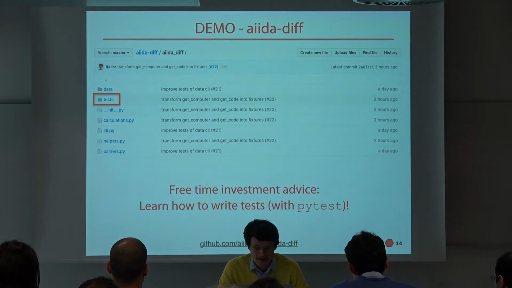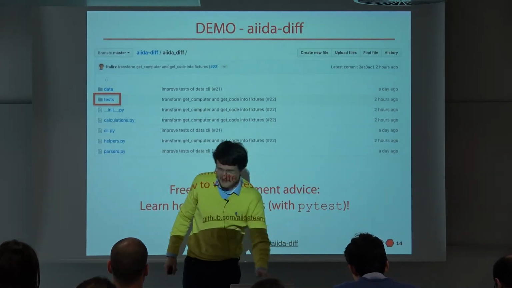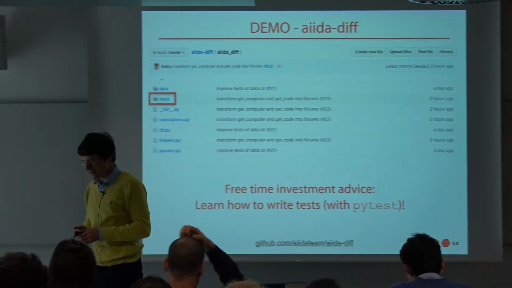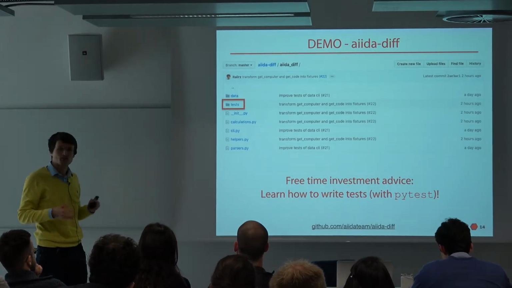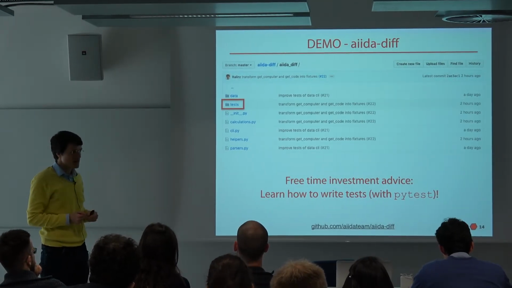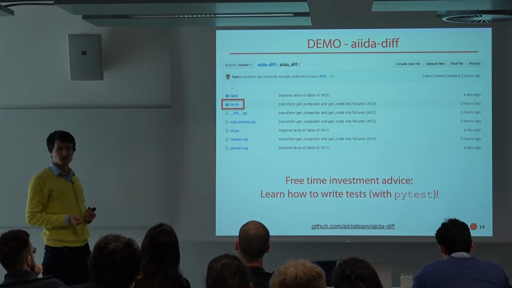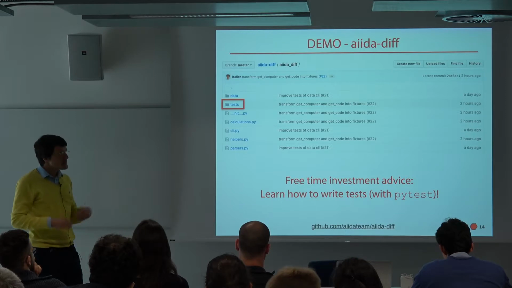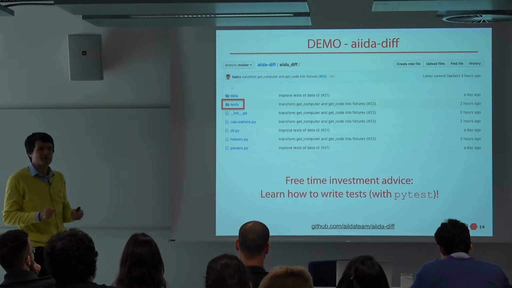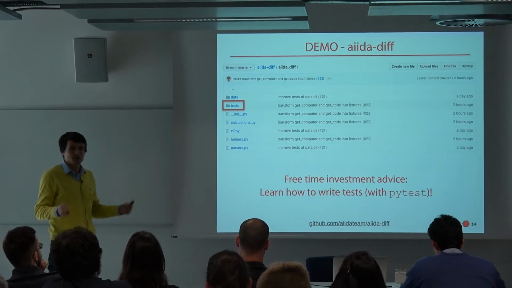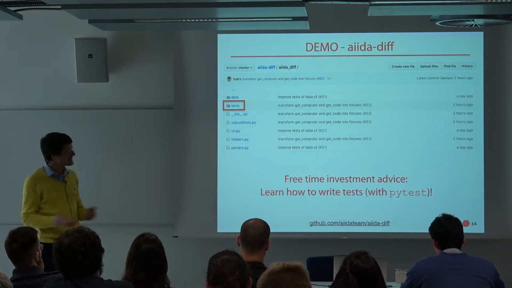presentation. Some free time investment advice from me: learn how to write tests. From my experience, scientists who start getting into programming are a bit hesitant to start writing tests, and I understand why. The way we usually get into programming is we start writing scripts for ourselves, and we fiddle with the script, we make it work, and then it works. So why do I need to write a test to prove that it works? I know that the script works.